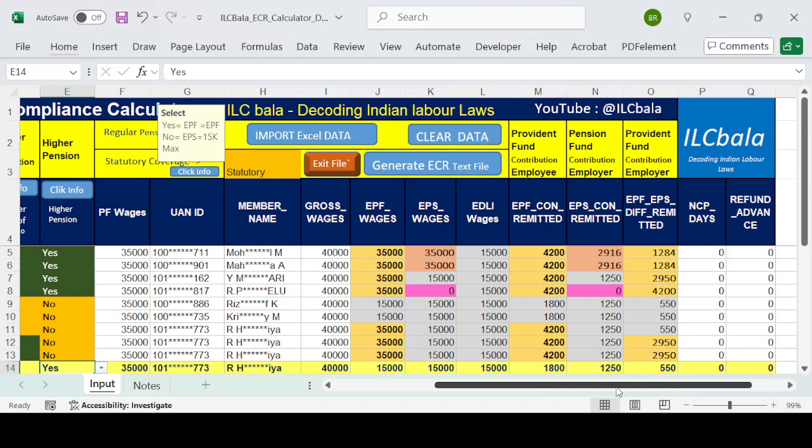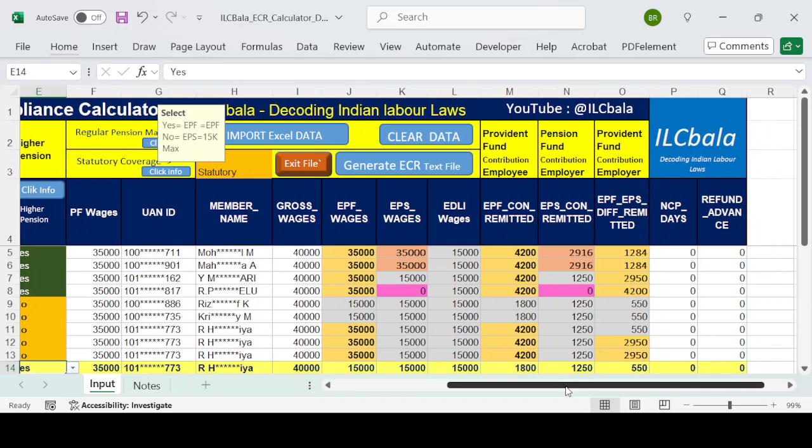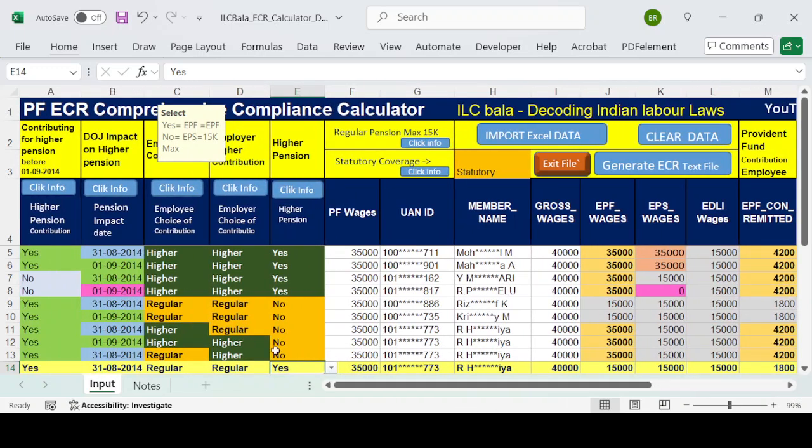The entire contribution that has gone to the pension fund over and above the wage ceiling will be retransferred to the provident fund account, and interest will be calculated and credited. The entire excess amount will be credited, the interest will be credited, everything will come back to this place. Okay, so this is how this particular Excel works.